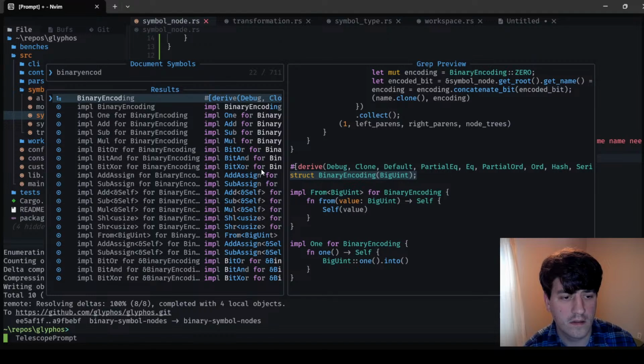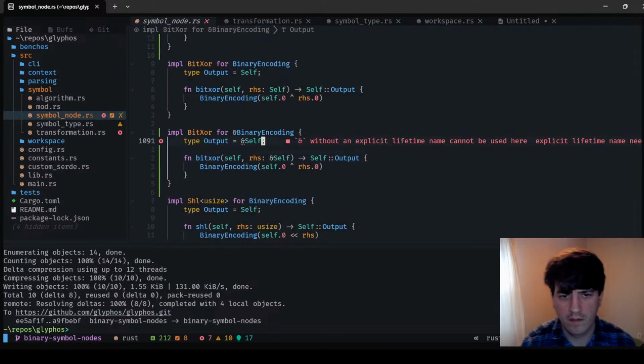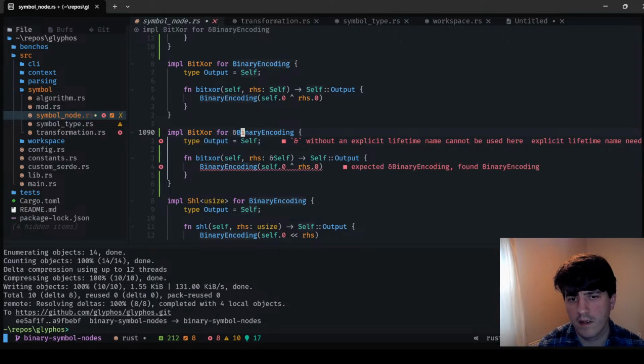Add, bit and. Okay, it just returns a normal. This is what I need to get rid of. Binary encoding.